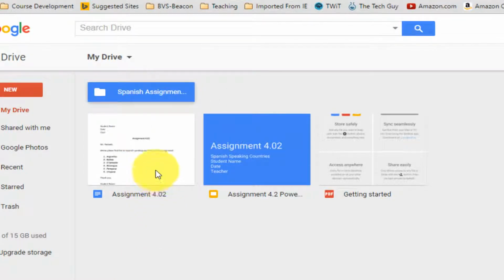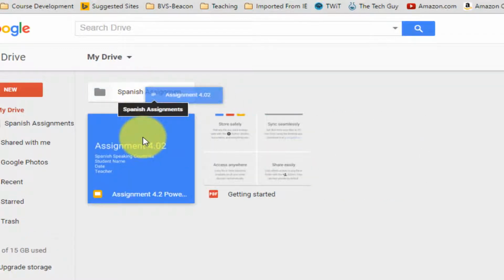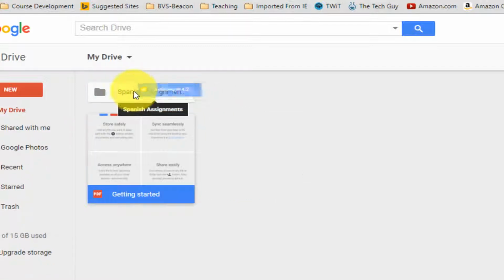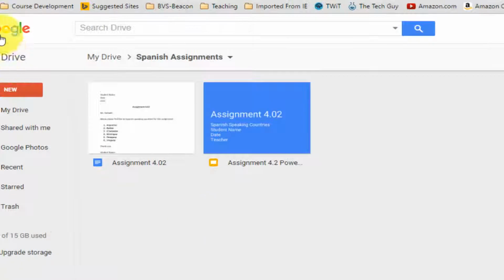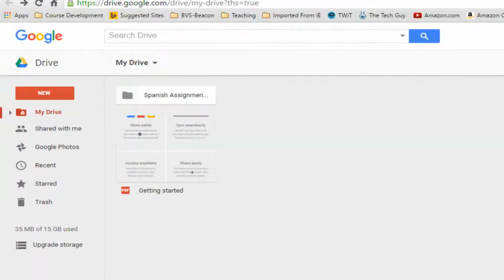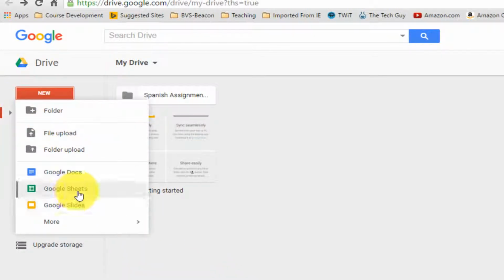So I'm going to click and drag these two files into here, okay? So now they're in my Spanish assignments. I'm going to click on it, and there's the two assignments. So really neat way. Of course, you can create more folders: science assignments, history assignments, math assignments, whatever.